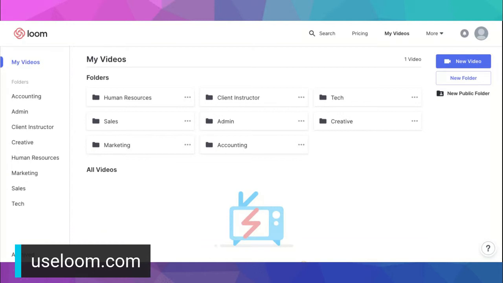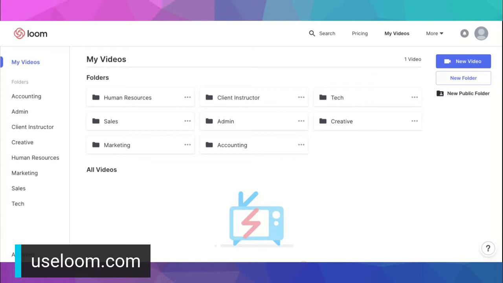So folders are a great way. It's no different to the way you set up all your files in your file drive. So you can create whatever folders you like. I tend to set up my folders based around the columns of my business. There's a human resources one, whatever you want to store it, that's how you store it. Really easy. When you get into there, you can then create subfolders and so on, and just make sure that you've got everything stored within there. So very simple. Then we'll go back to that video that we just created, I put that into the admin folder.